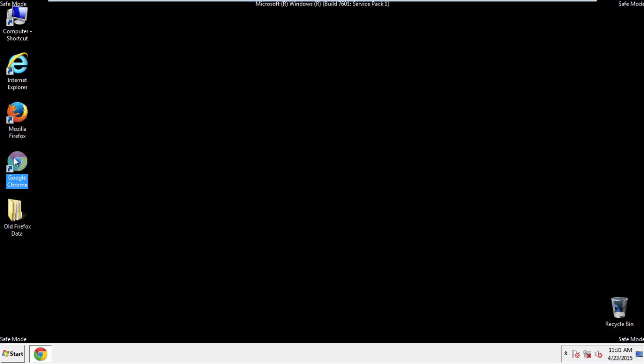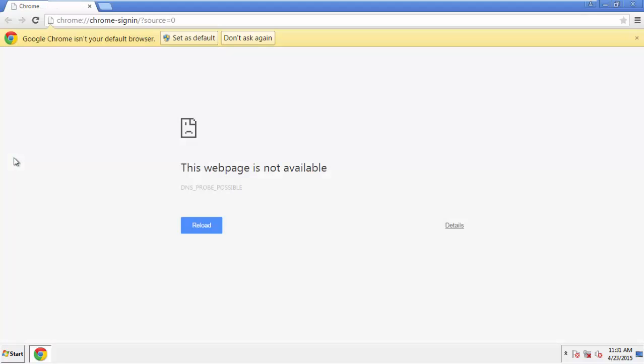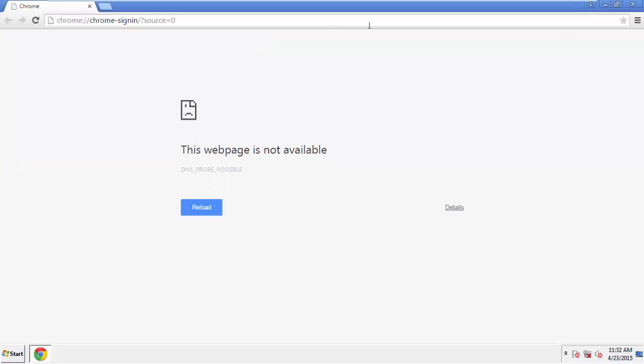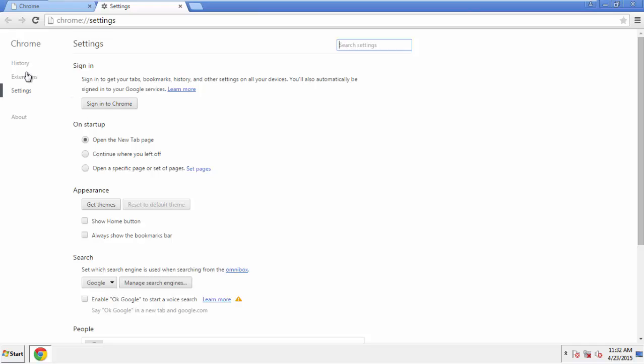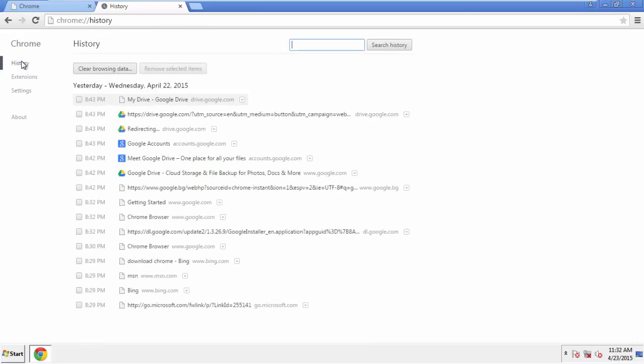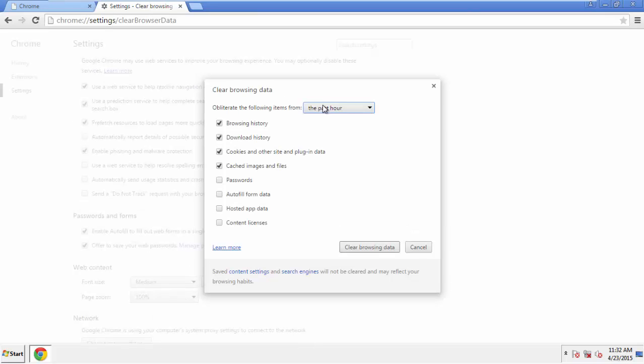Now for Chrome. Open the application, doesn't matter from where. Under the Menu button, click on Settings, then History, and Clear Browser Data. If you don't want to delete all your history, and you know approximately when you caught the adware, feel free to delete to a specific period of time. Simply check all the boxes except passwords, and then Clear Browser Data.